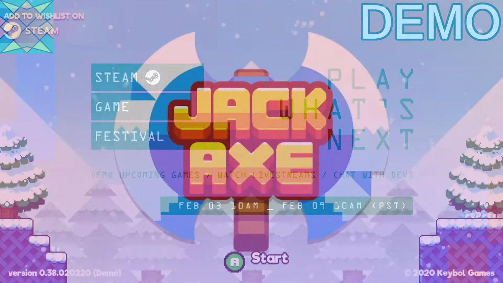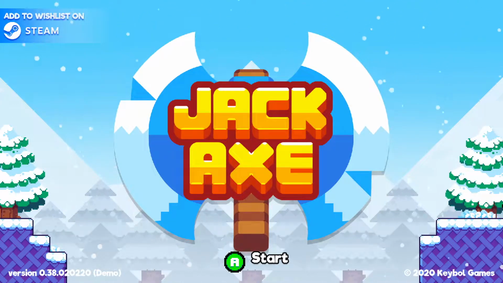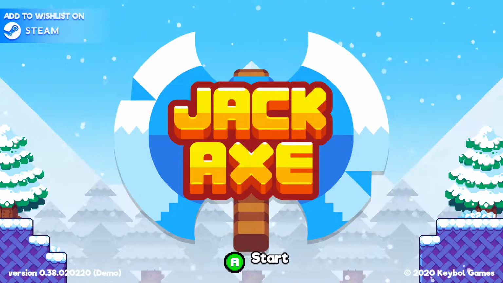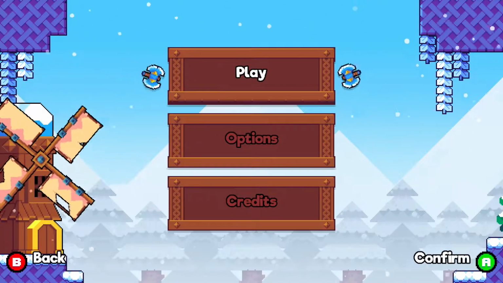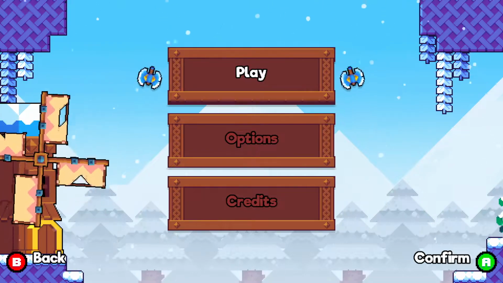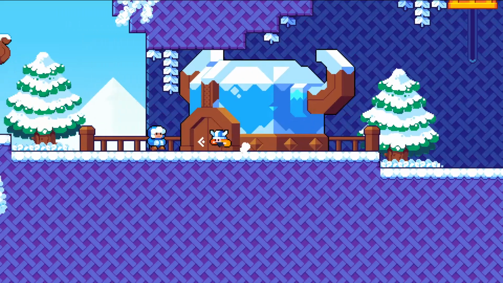Enjoy! First up is Jak-X, a 2D open-world precision platformer in development by Keybol Games and Mike Studios. I'll be spending at least 10 minutes on this demo, checking out what it has to offer. Here's the main heroine, Jak.